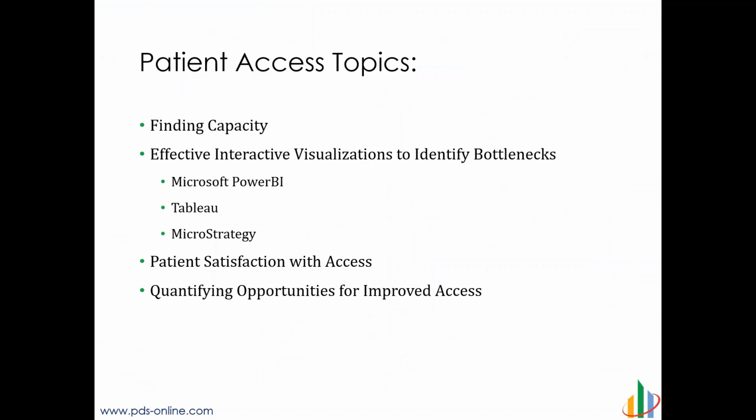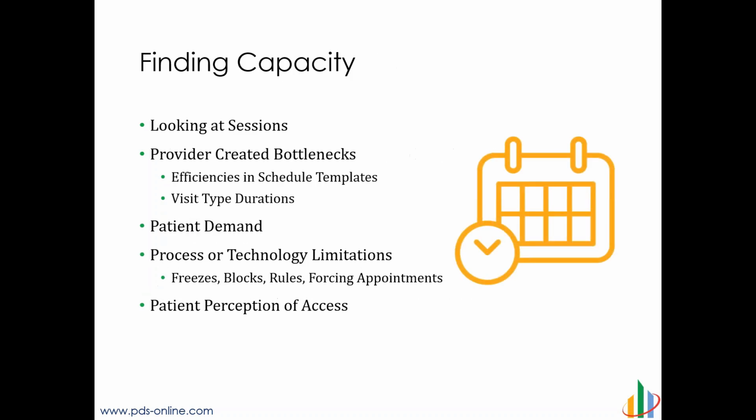So as we talk through patient access today, we're going to talk about finding capacity. We're going to see several visualizations that may help us to identify some bottlenecks that we're finding. And we'll actually look at dashboards in 3 different platforms today: Microsoft Power BI, Tableau, and MicroStrategy. We're going to look at the impact of access on patient satisfaction. And then we're going to talk about qualifying and discussing some strategies to quantify opportunities for improved access as we walk through this today. So Scott, I'll turn it over to you for our first topic.